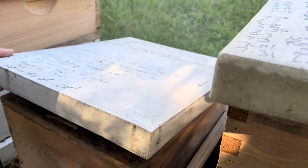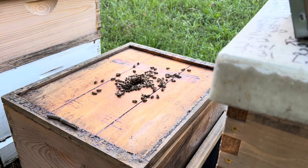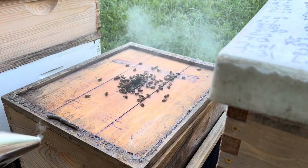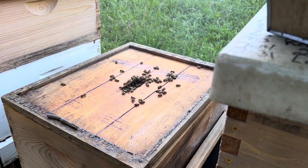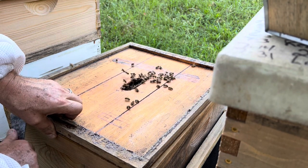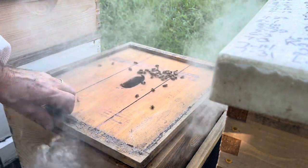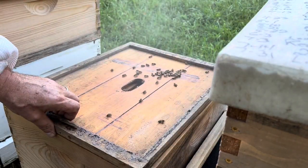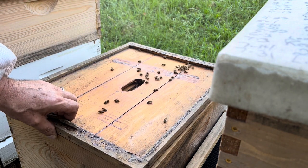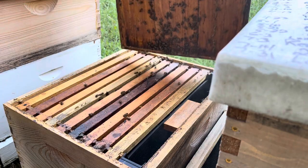Got the smoker going pretty good today. Looks like a lot of bees so far. There's a roach. I always get some roaches in the top of the hive, it seems like. Somebody said they thought they seen hive beetles, but I didn't. I think I seen one and squashed it last time. I've not seen but one or two hive beetles in any hive so far this year. Could get in here being a light hive and there might be a bunch of them running around, but if they are, I'll tell you. But haven't seen very many hive beetles.